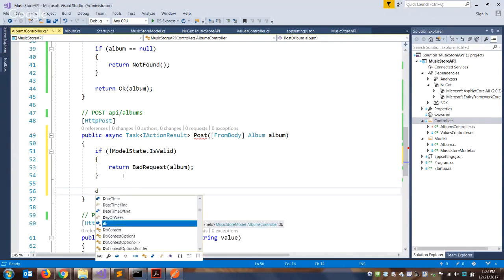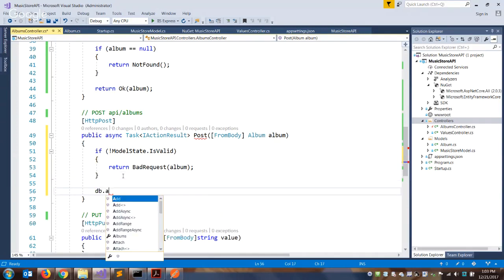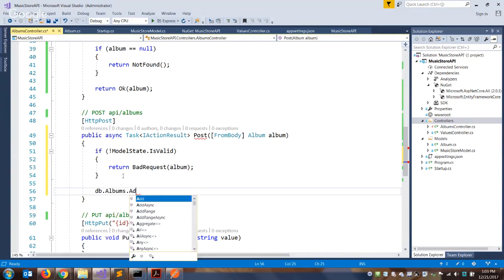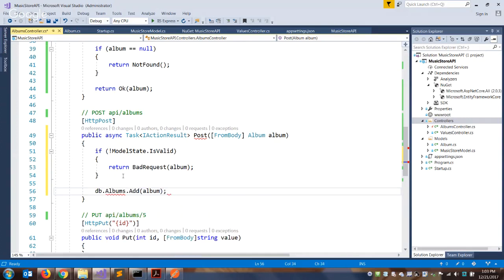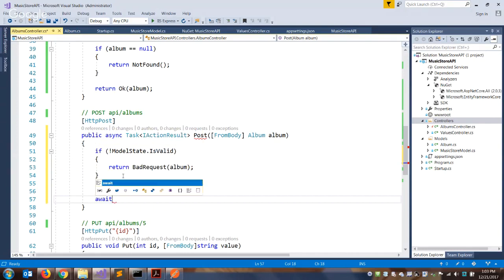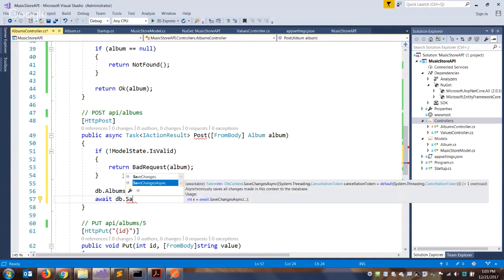Otherwise, we add the new album. And asynchronously, we'll call await db dot, and notice now instead of just SaveChanges, we also have a SaveChangesAsync version, which asynchronously saves all changes. So let's pick that one.